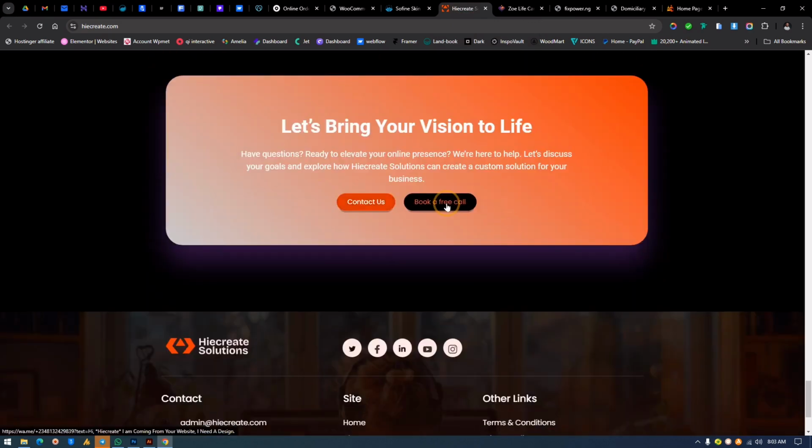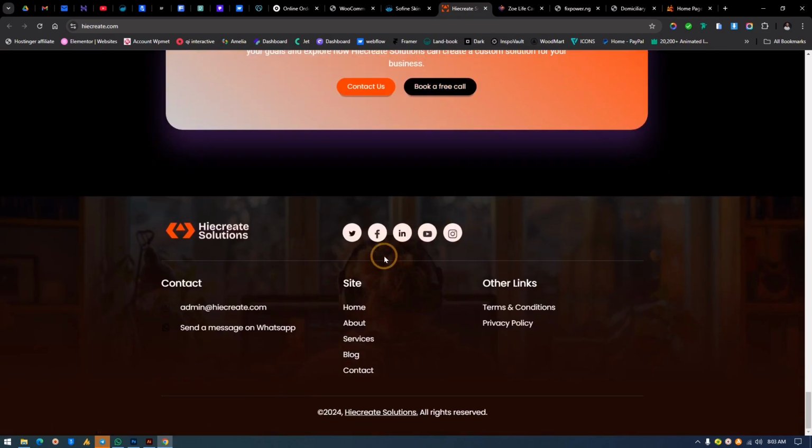I love this section. Also fix this particular area. The color should be white and the text color should be black. And the footer, the buttons for the social media should usually be at the bottom left, not at the top. We should have the contact details and the sitemap before we start having the social media buttons. So move this. The logo can be here, it's okay. Remember the rule: the heading should be the widest, and the footer should be the same size as the heading.